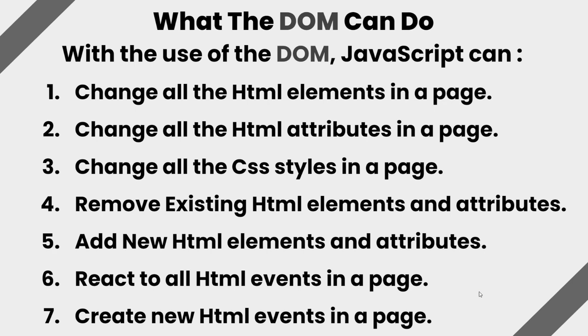Now, an attribute and a style, they are not the same. They are two different things entirely. So the width and the height within the image element, you can actually call them attributes, but then they are also styles. But the source in the image element is actually an attribute, and with the DOM in JavaScript, you can actually change the value of that source attribute. So I will also show you how that is possible with the DOM.